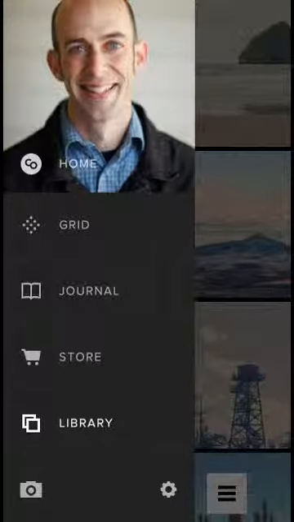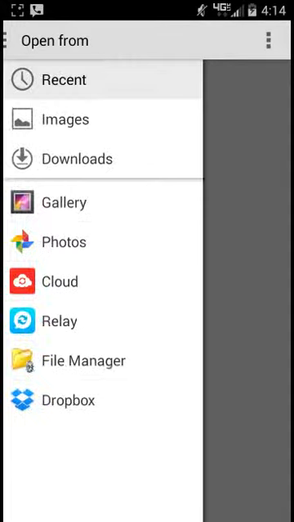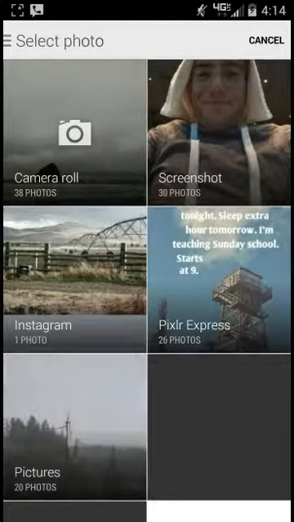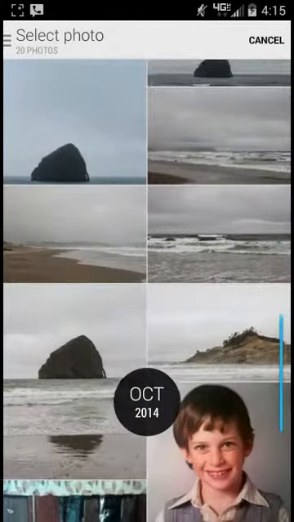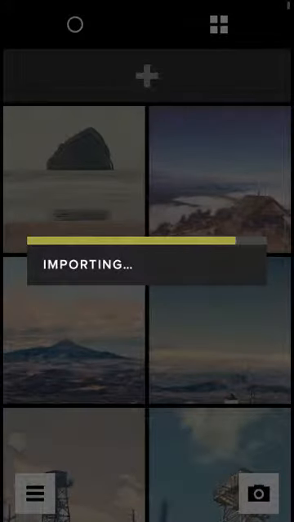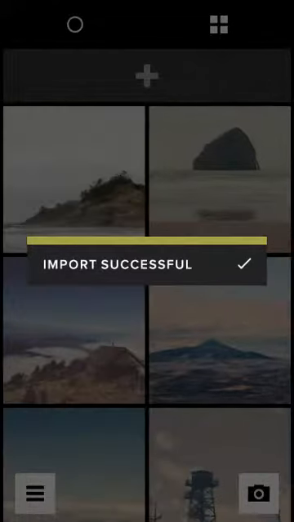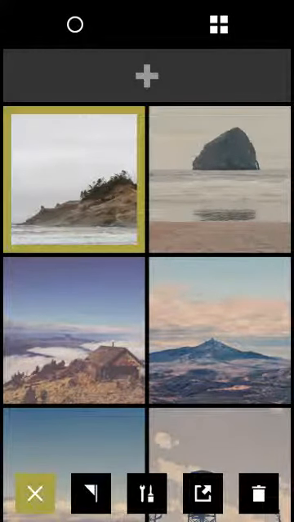We're going to do an edit here on VSCO. I am opening the library and I'm going to pull in an image from my gallery. I was over at Pacific City last week, Thursday, Cape Kiwanda here in Oregon on the Oregon coast. Got some photos down there. Here's one of a portion of the Cape. This is just north of the Big Dune there at Cape Kiwanda.